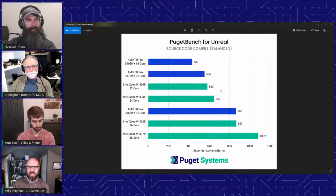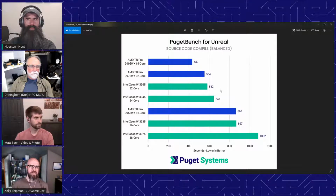What would happen if you watch the task manager was that only 12 threads would be at 100% during this test. And the rest would fluctuate between doing absolutely nothing or occasionally spiking up and then going back to doing nothing. So 12 threads is the 6 cores. That leaves the 32 cores, one of the processor groups, inactive, whereas the 6 are the ones that got picked to run the code. If it had swapped that and picked the 32 cores and left the 6, that would have been a better result by a long shot.